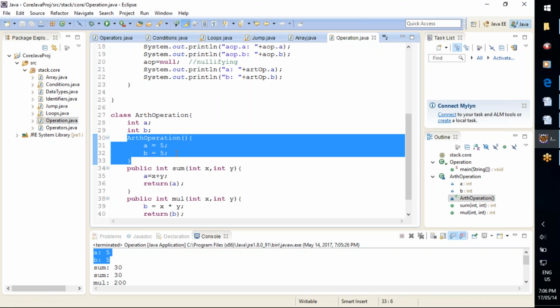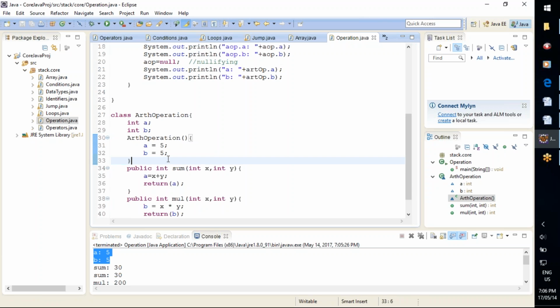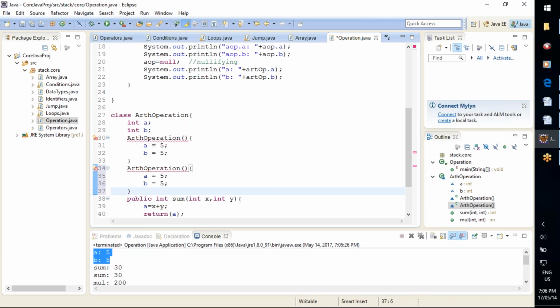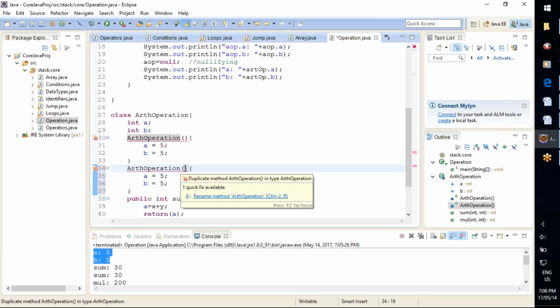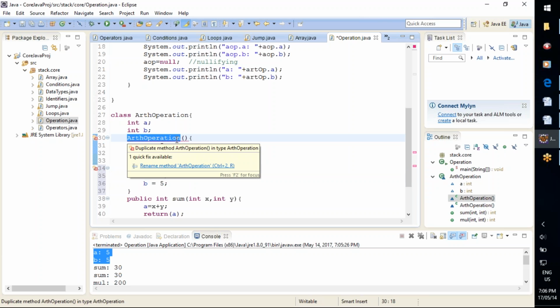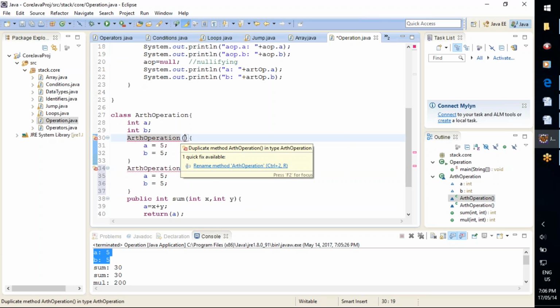See what I'm going to do. I can define one more constructor for the same class with the same name with different inputs. The input parameters should be different, at least the parameters should be different. In the first constructor method, we are not defining any parameters.